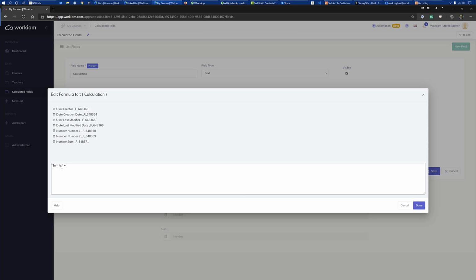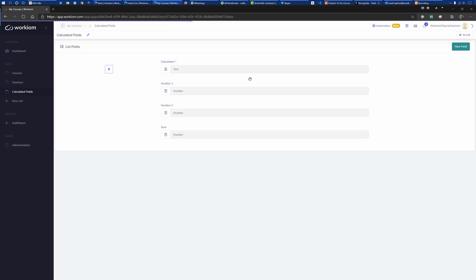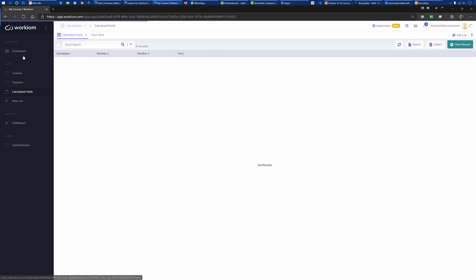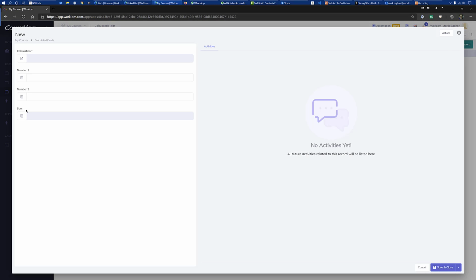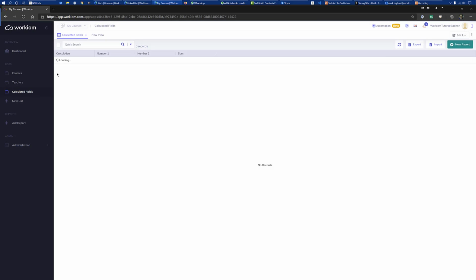So let's go ahead, and we've got the plus to stick these things together, and now we're going to add that sum field, put a space in there, hit done, hit save. So that is created, and again, before we were putting in my calculation or something like that. Now it's a calculated field along with this one being a calculated field. So we can do 5 and 3, and we should see that this record now says sum is 8.